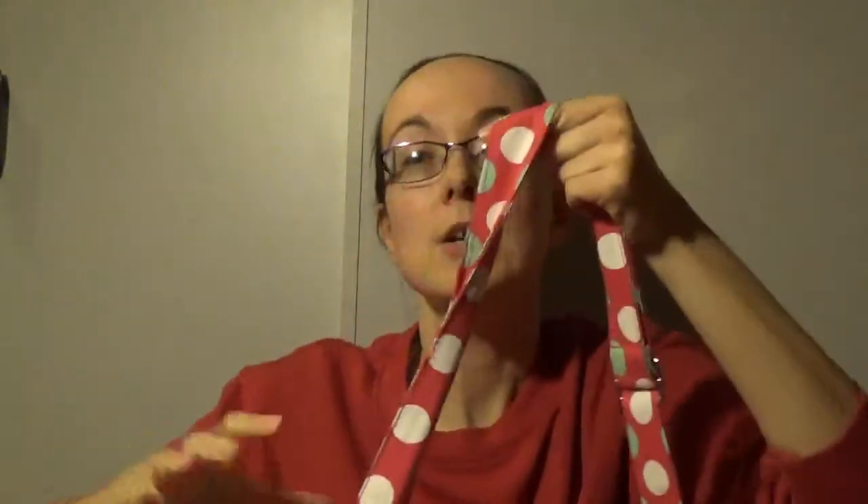So this bag is just a duffel bag. It has two straps and also a longer shoulder strap that I wouldn't use because, you know, doing my shoulder in. This is from Katz — it was also in the sale, this was a fiver. I was like, I don't need a ballet bag. I mean, I've already broken two bags because I was trying to stuff too much in there, but I was still like, no, I don't need a bag that big. But that's the trouble — you get a big bag, you find things to fill it with.